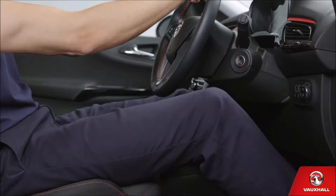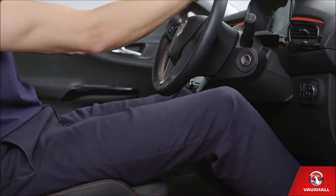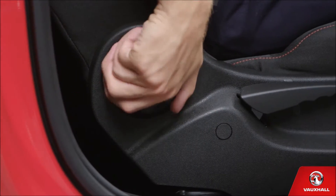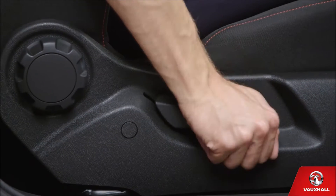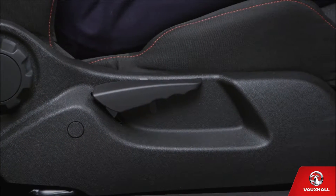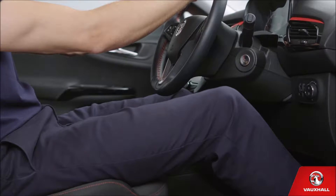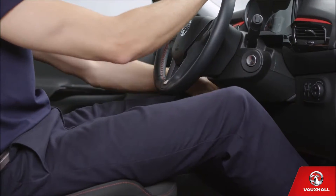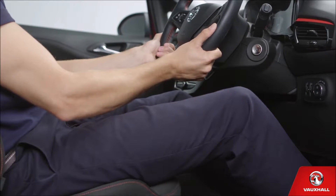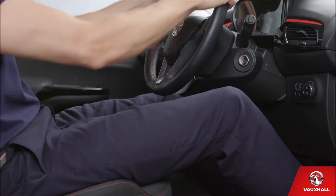And it's the same thing for your arms. Keep them comfortable with a slight bend in the elbows when you're holding the steering wheel. Just adjust the backrest using the wheel down there by your right hip. And you can pump the seat up and down like this. So if you've done all that and the steering wheel now doesn't seem to be in the right position, you're either sitting in the passenger seat or you need to adjust the steering wheel's position. Just undo the lever underneath the steering wheel and you can move it up or down. Once you've got it right, please don't forget, you've got to put the lever back up.